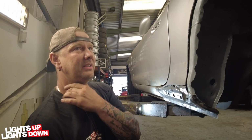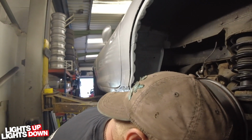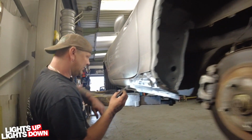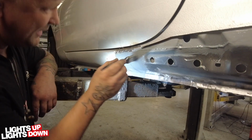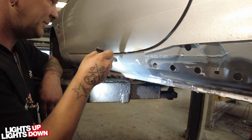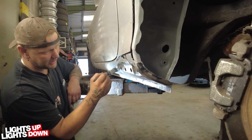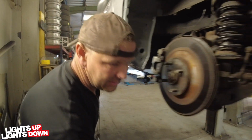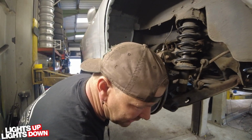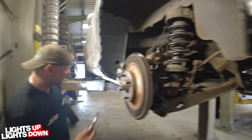Oh, definitely. It's the one job I hate, the inner arch repairs. So you're just slapping the zinc primer on there, giving it a good coat, and then let that dry and then go and tackle the other side, which is all cut open. I've just got to cut some holes in some panels and then weld them in. So hopefully Tuesday, Wednesday. It'll all be finished by Wednesday.